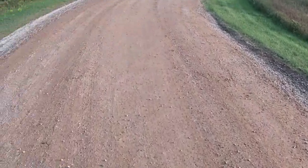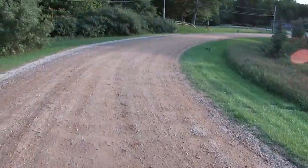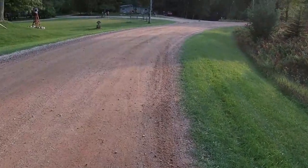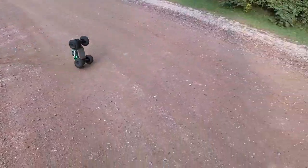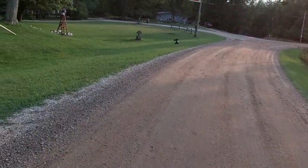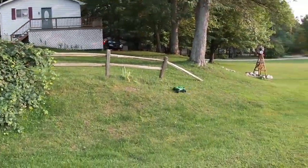Oh! Must be it needed a break. It rolled over and gave up. Don't give up, my friend. It'll be okay in the morning. That was an awesome wheelie. Didn't want to hit a fence post. Didn't need none of that today.